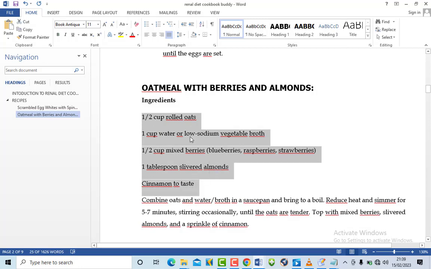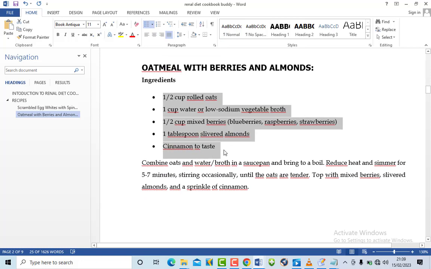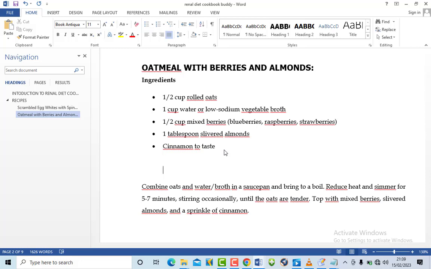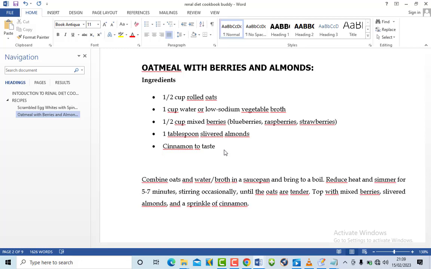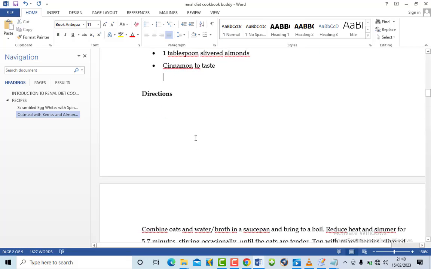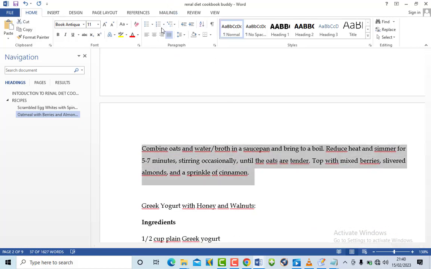So this one I'll just highlight, the same way I did earlier. I'll click on the bullets. Then, okay, I forgot to add directions. So directions is also there in this place, and I forgot to copy it as well. So I'll highlight it. Then I can also select this and come to here.